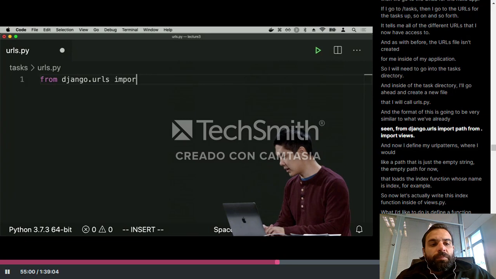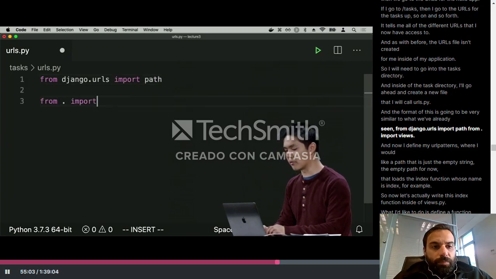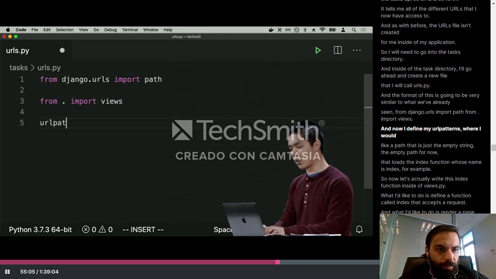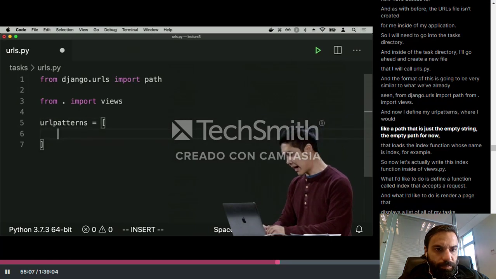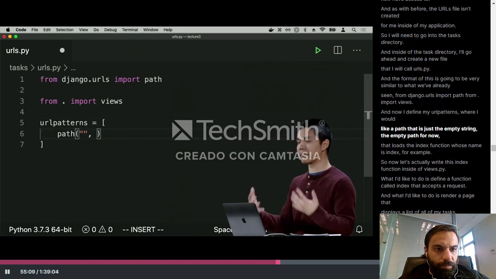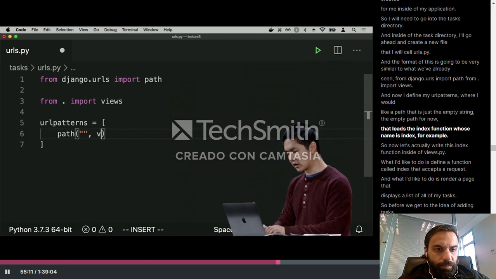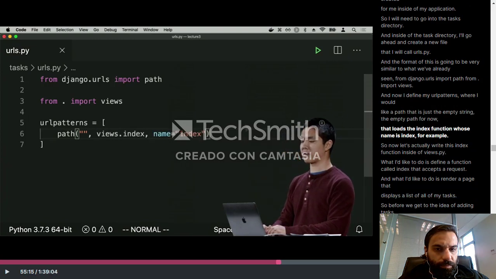From django.urls, import path, from . import views, and now I define my URL patterns, where I would like a path that is just the empty string, the empty path for now, that loads the index function, whose name is index, for example.